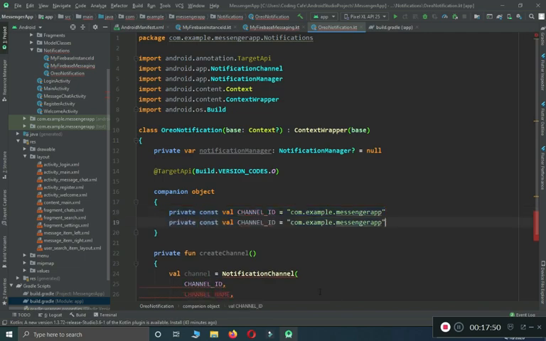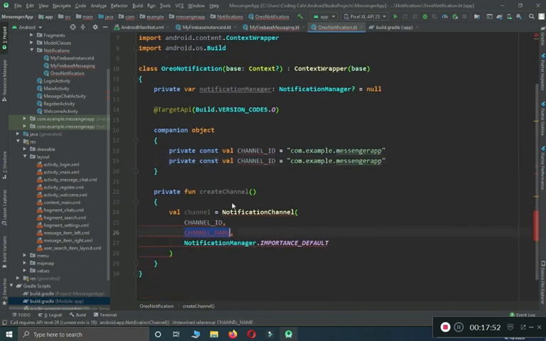The second one is the channel name, and you can give it the name messenger app or messenger chat app, whatever the name of your application is, or any name you want. Messenger app will be a good name. Okay, so messenger app.